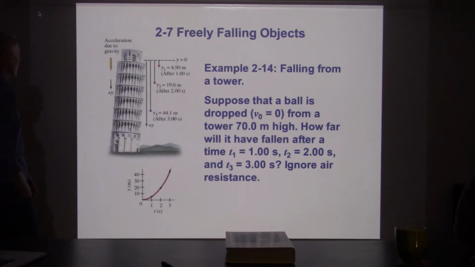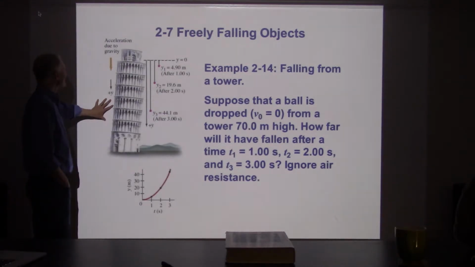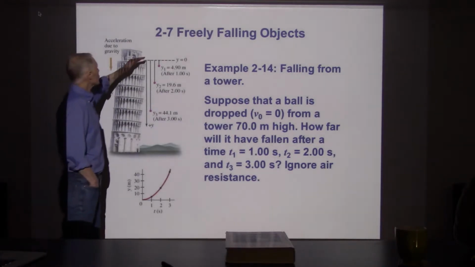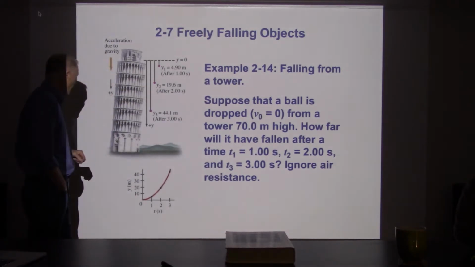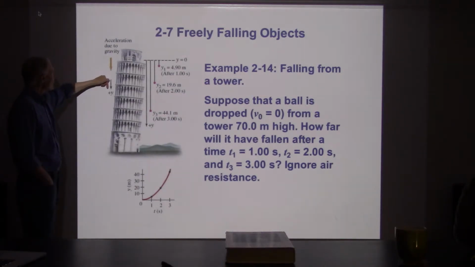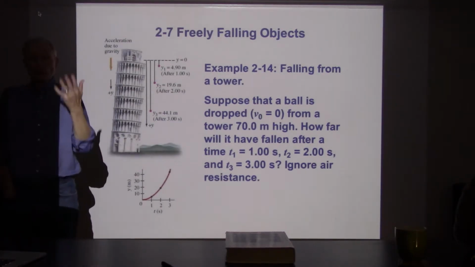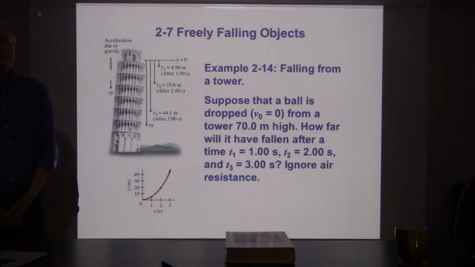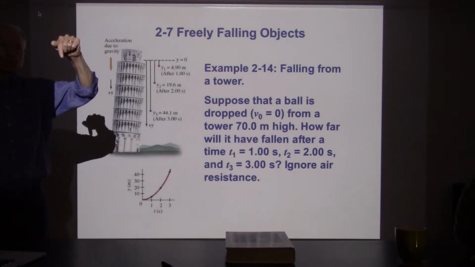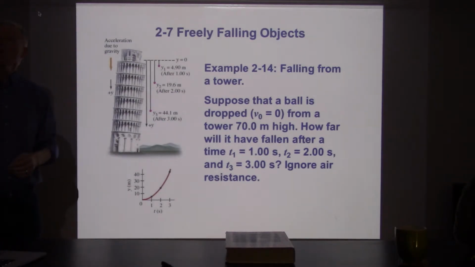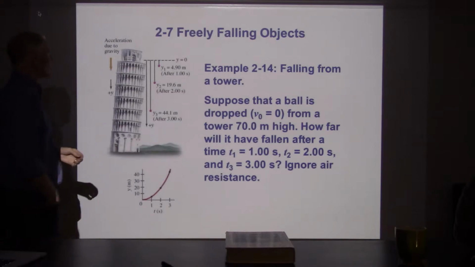All right, and here is the Tower of Pisa that Galileo is supposed to have done a series of experiments from. So here we are dropping something from the tower. Now, what they've done in this example, oh, here we go, right there. They've designated the downwards direction as positive. And that makes sense. If we're dropping something, why not take the starting location and call that 0? And then as things move downwards, let's call that the positive direction, and that avoids the use of a lot of minus signs in the calculations.